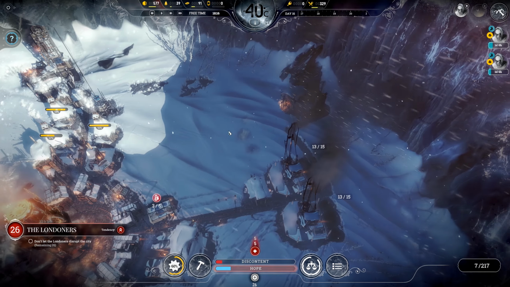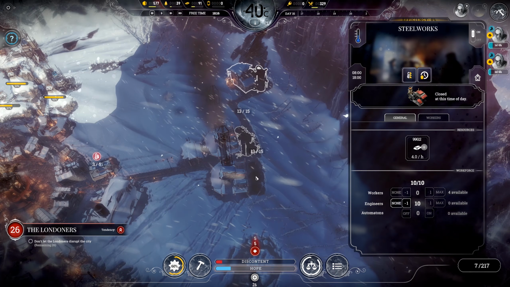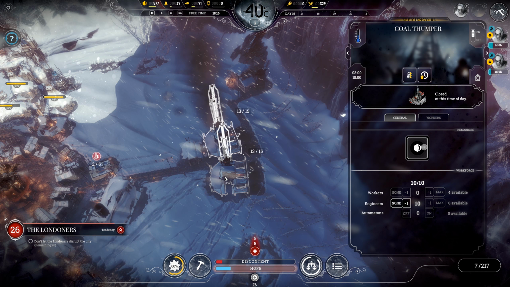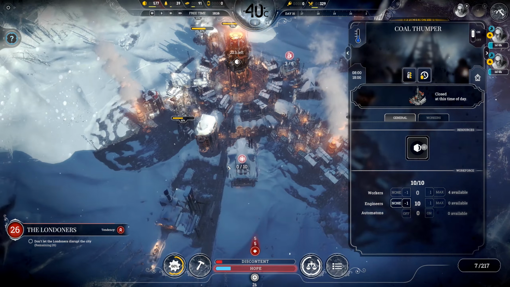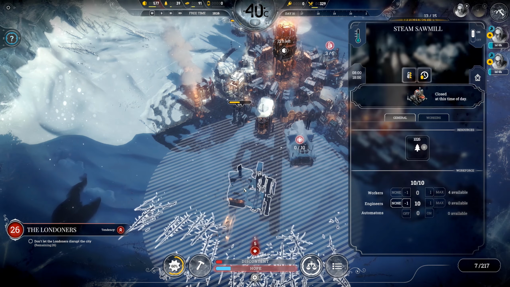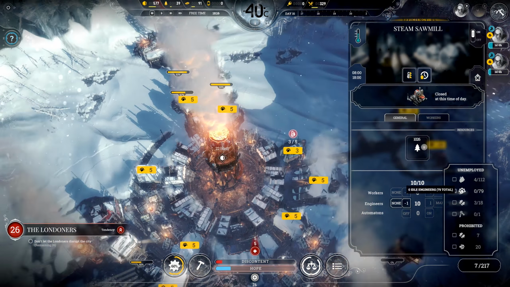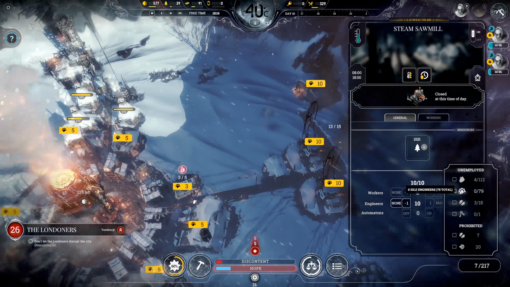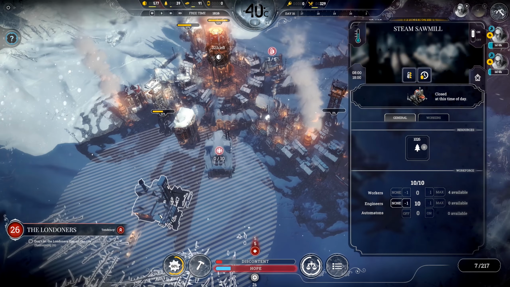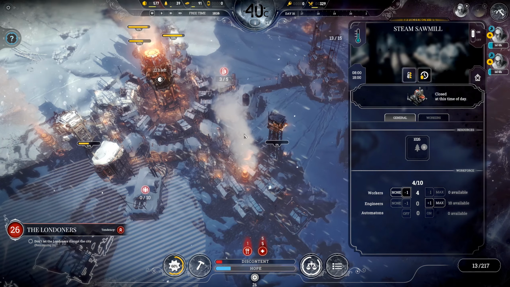Let's pause for a moment. We will get a lot more people in around one day. But until then, let's change the priorities a little bit. We also need 10 engineers at the infirmary. Where are the engineers right now? We got 79 engineers total. Let's see. We can probably take a few from the sawmill. Well, yeah, we can take like all of them from the sawmill and assign some regular workers.